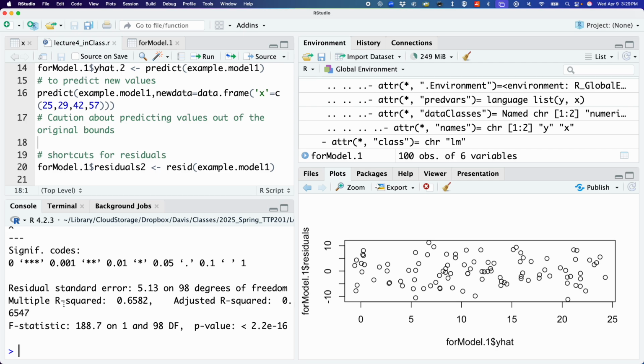Okay, this also will tell you the residual standard error, but again, your ability to interpret this needs a reference point, and that reference point is in comparison to other models.